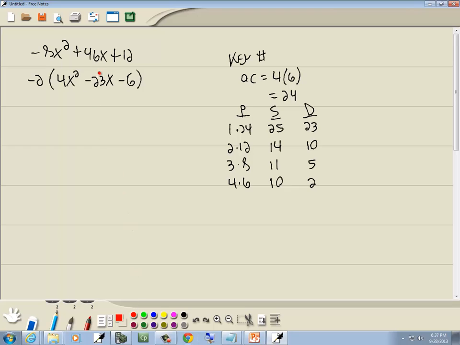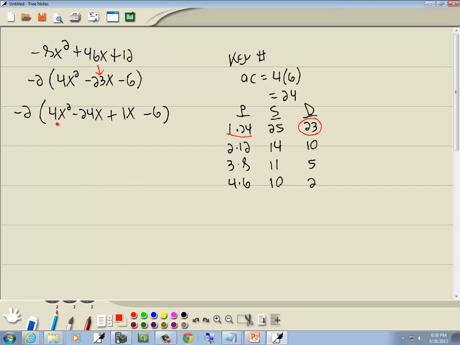The number we're looking for is the number in our middle term, which is 23, which is right here, so we're going to use 1 and 24. Negative 2 just keeps carrying down. And we're going to rewrite our middle term using those 2 numbers. Now our larger number in the P column that we're using, which is the 24, is always going to be the same sign as the middle term, which in this problem is negative. The number I circled is in the difference column, D for different signs, so if the 24 is negative, then 1 will be positive.